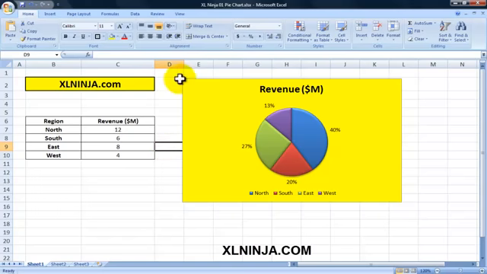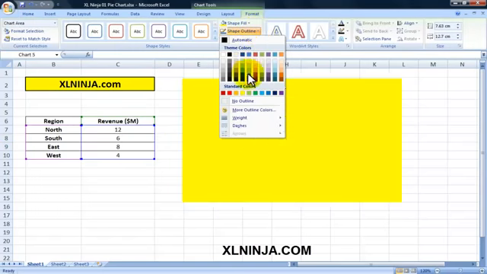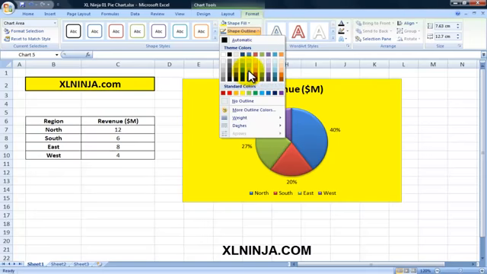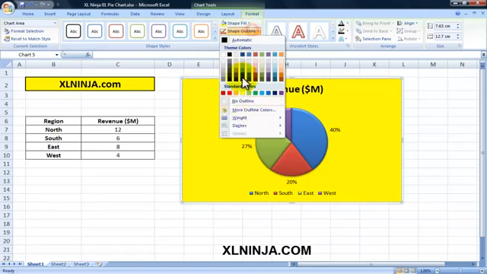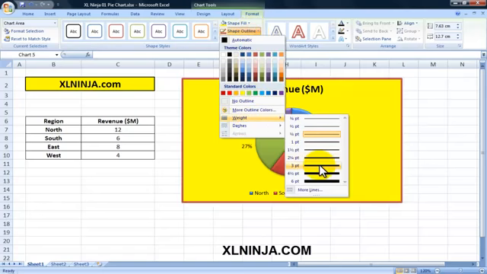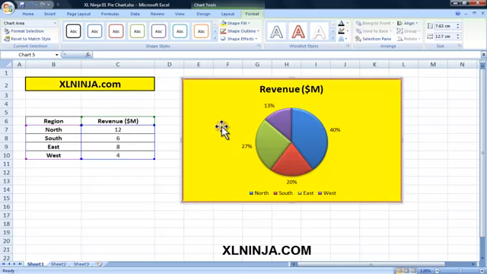If you want to change the outline, let's go and have a look. We could change the shape. So the color, let's put red, and let's put a heavier one. There you go. This is a very powerful set of tools to make the whole pie chart more interesting, more powerful, and to deliver a more powerful message.